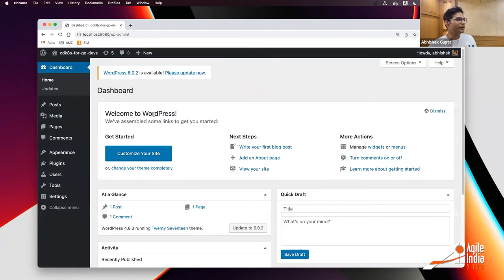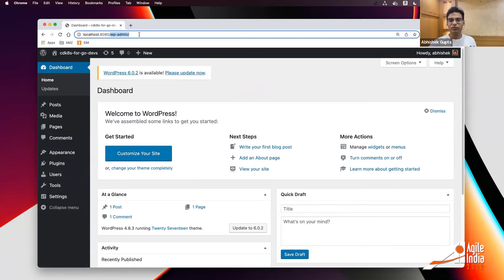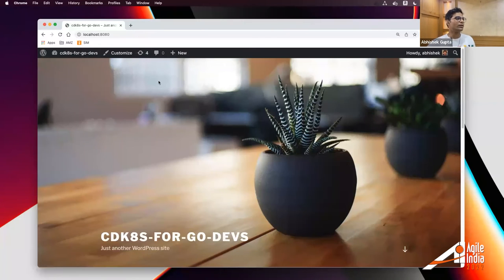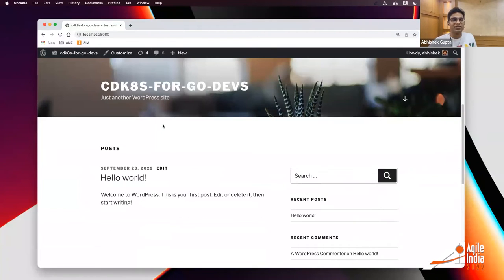This is the WordPress admin dashboard. And if I were to remove this and just access 8080, you can access the WordPress site as well, right? So just a demo, like I said, you can obviously play around with this WordPress site all you want. You can delete the MySQL deployment to see how things go, how the fault tolerance is handled and all the good stuff, right? But I'm going to move on now.